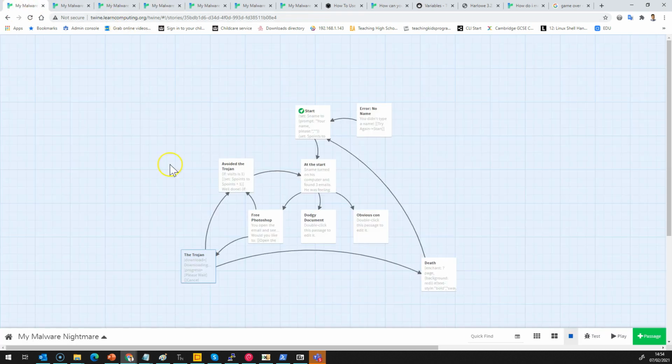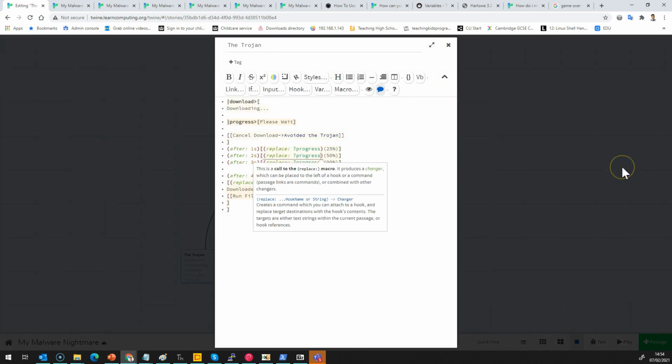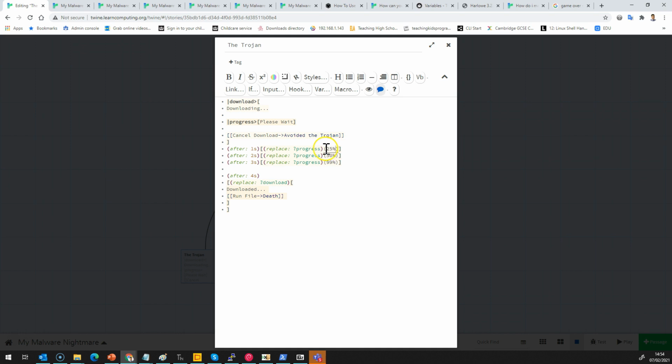Oops, I've done something wrong, so let's just have a look. Yes, so this shouldn't be in round brackets, it should be in square brackets. There we are.